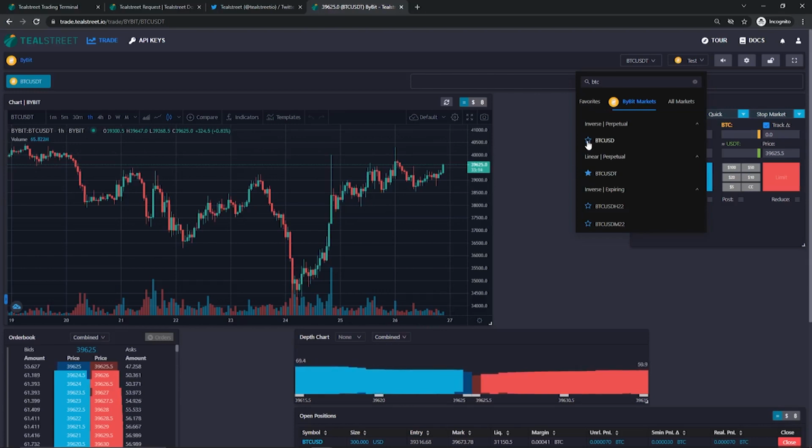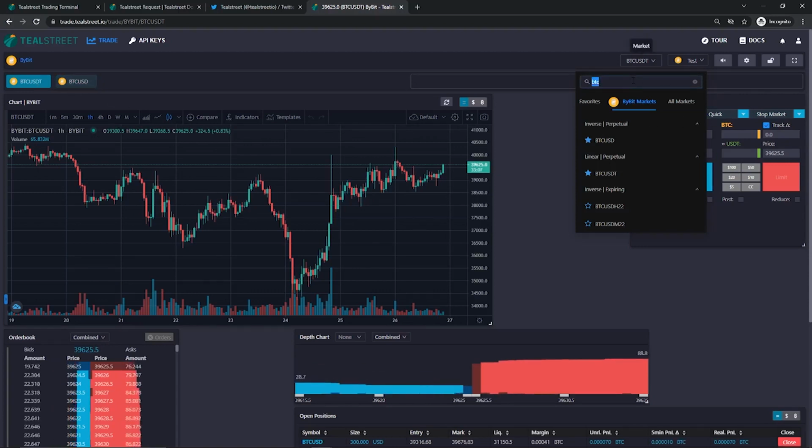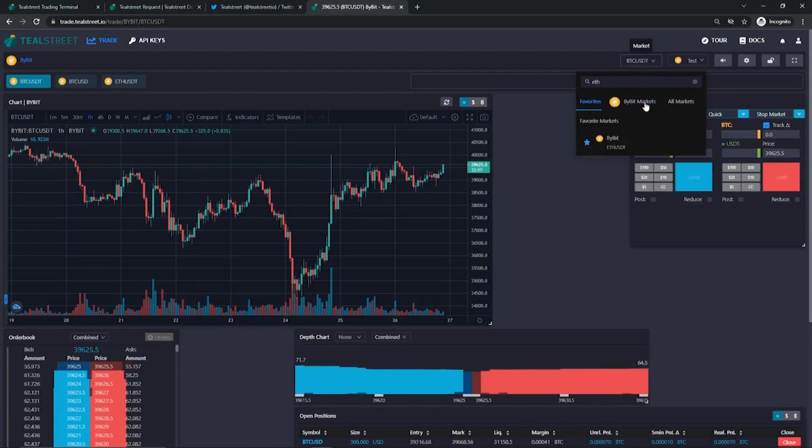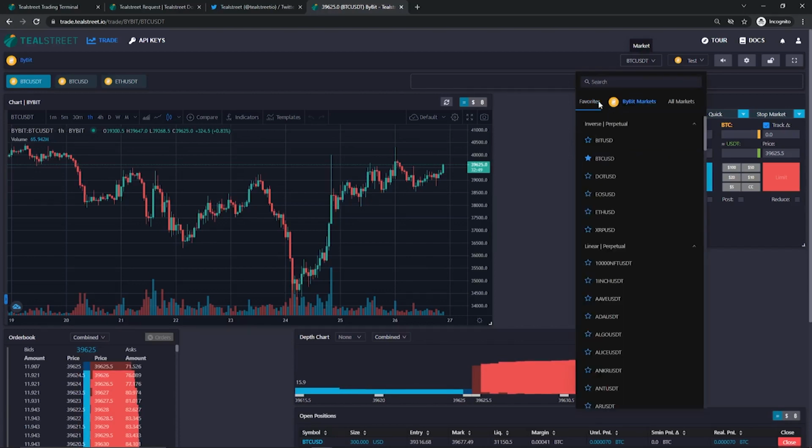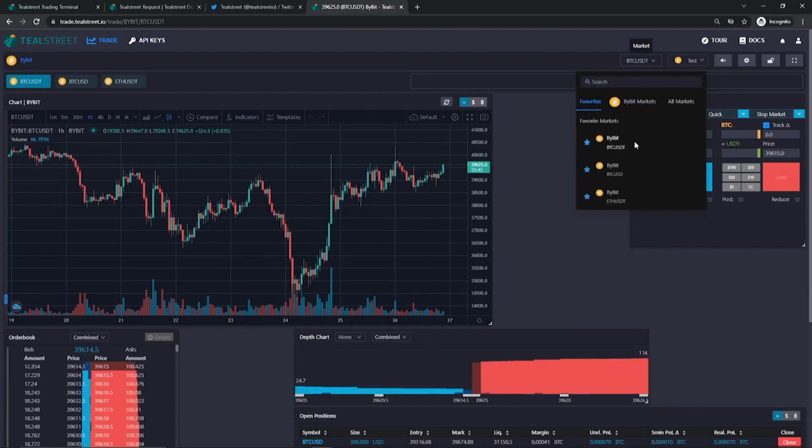I'm going to go ahead and click another Bitcoin, and you can see that it just adds it right next to it. I'm going to go ahead and add, let's get some ETH going. That should be good for this. And if you want to look at your favorites, you'll notice that you can only see ETH right now, and that's because ETH is still in the search menu. And a little lag on my PC. Now you can see the 3 markets that I've added to my favorite list.